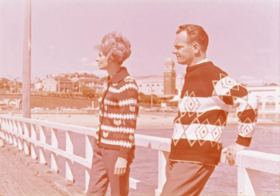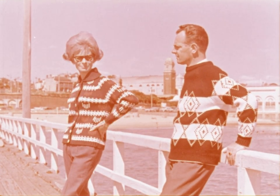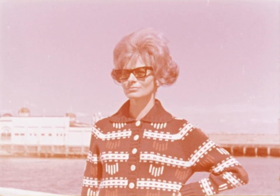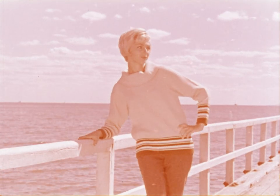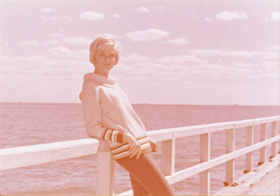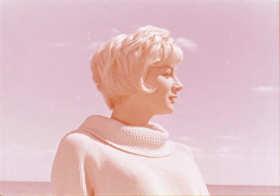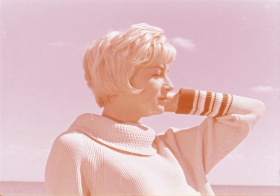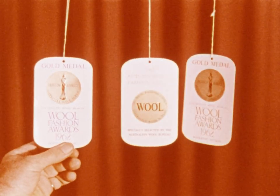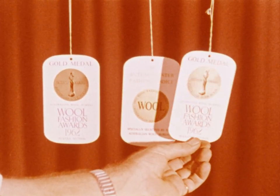The man's pullover is hand embroidered and distinctively colourful. The girl's bulky knit cardigan, also with hand embroidery, is fully fashioned for soft comfort. But for gay design, it's this sweater that takes the award. Fully fashioned with contrasting bands to the sleeves and basque, and based on the Italian styling, a wide turtlenecked collar. By the way, look for these swing tickets next time you're shopping. They're your personal guarantee of fineness in fashion, perfection in quality, and the very best in wool.